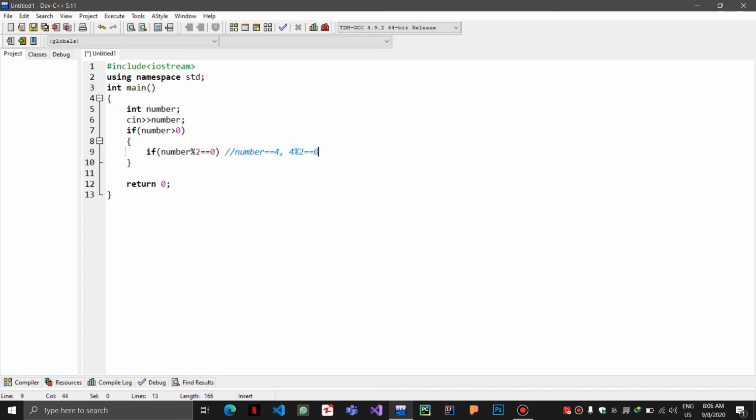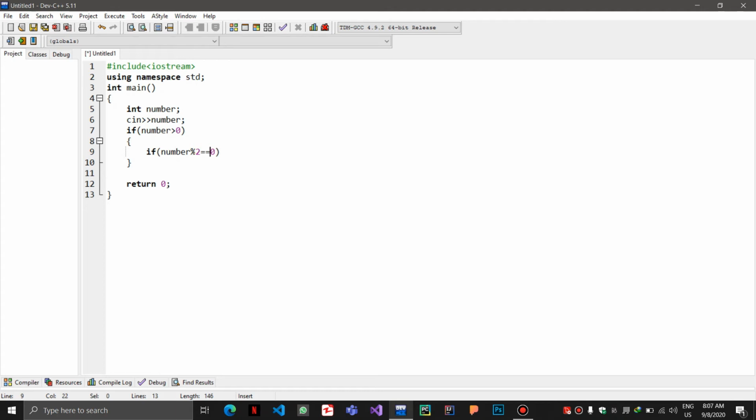For example, if we have 3 here, 2 does not completely divide 3. Two ones are 2, so 1 is left behind, so 3 mod 2 equals 1, not 0. That is the simplest explanation of the mod operator.